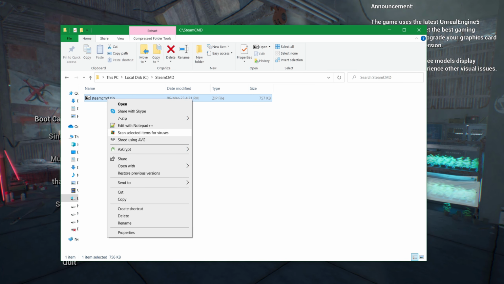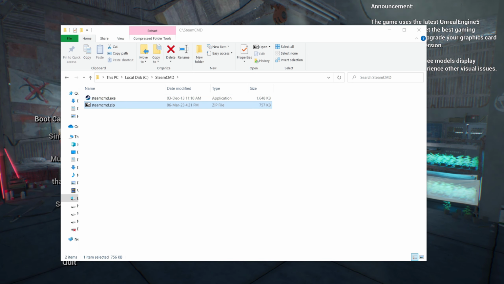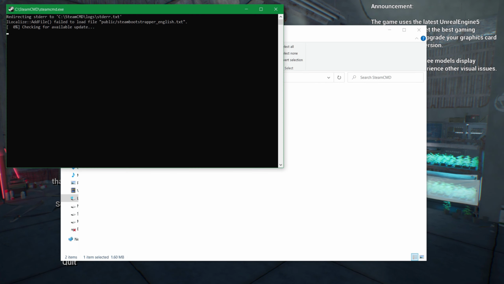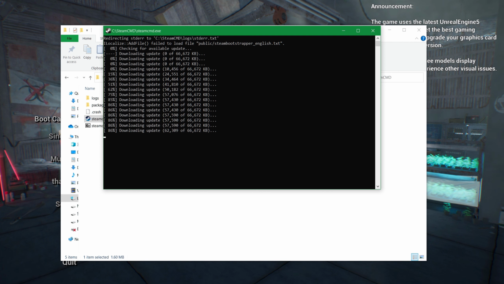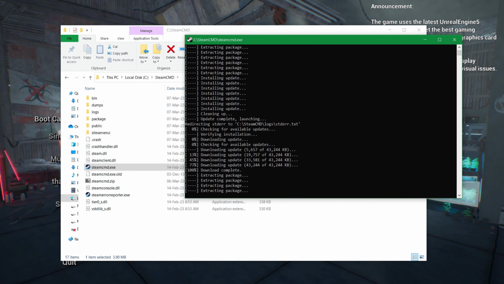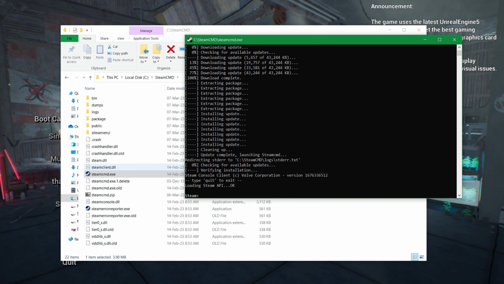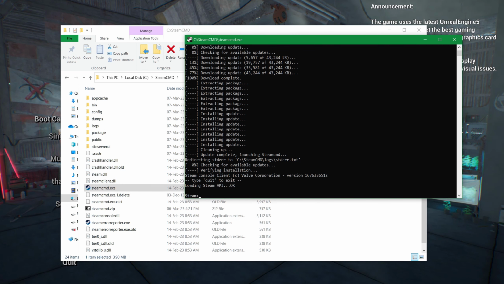And what I'm going to do is use 7-zip, extract here, and get everything extracted. And then we're going to run steamcmd.exe. What does that do? It'll basically grab all the files that are needed from Steam and download them. And you can see that in the background here as well. It's populating this folder with all the SteamCMD libraries and configurations and everything. So you can actually install games through it, and that's it.